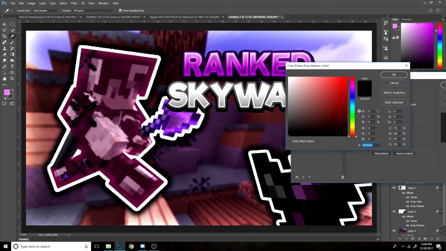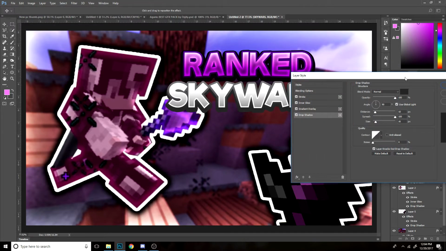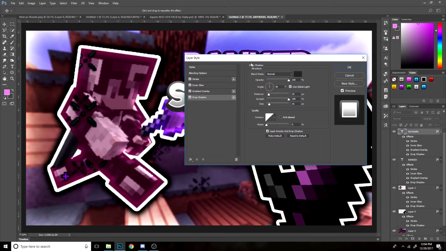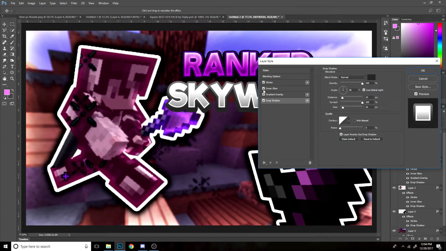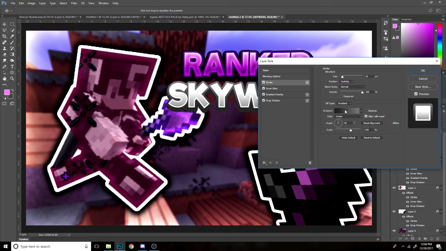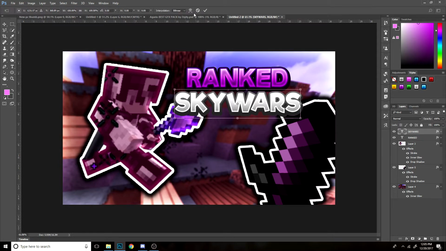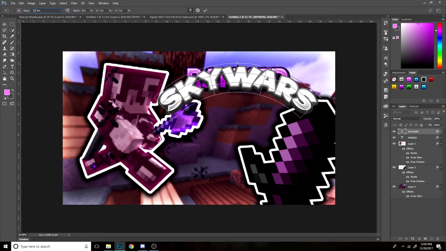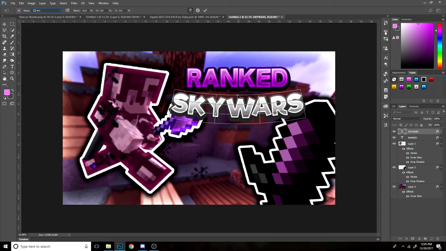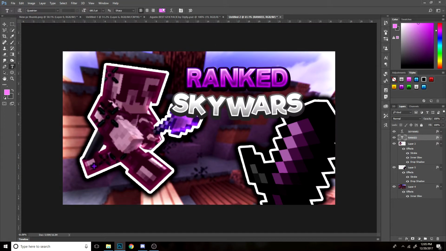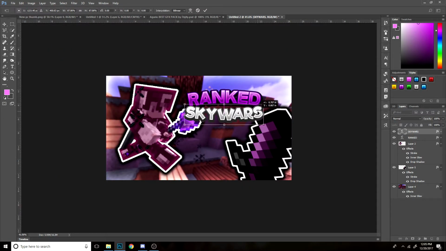Also make the drop shadow, just color pick that, and then just make it the same color as the Skywars text, because why not? Or the Skywars stroke, the background bottom one. I like to do gradients for my strokes because I think it looks nice, and it looks pretty cool when you put the drop shadow as the bottom one because it just blends nice. Another thing that you can do is press Ctrl+T, go to this little warp thing, and then go to arc and put this one as a lower arc, or arc going up, doesn't really matter. I like to do my bottom one going down and my top one going up. I'm actually going to make this a little bit smaller, just like that.